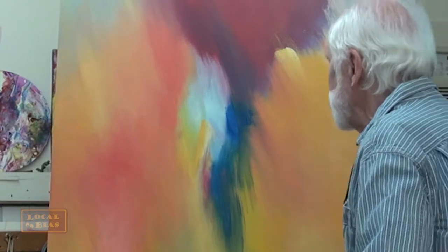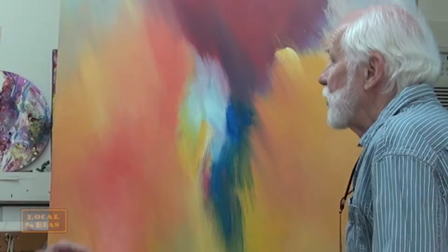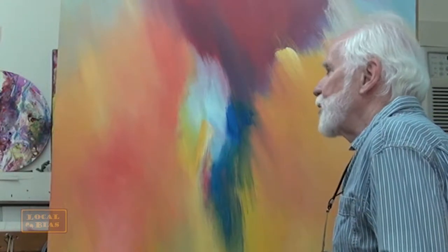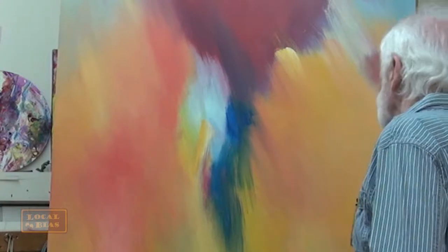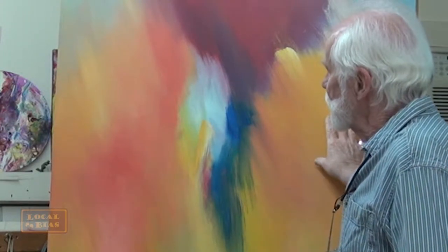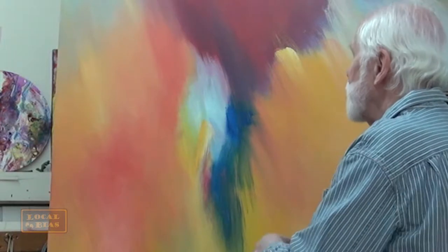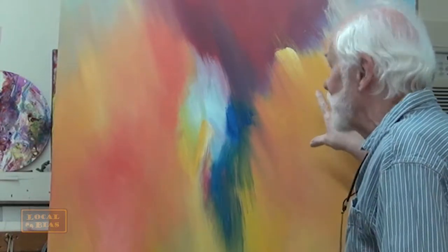I just start applying paint. You don't do gesso? They're pre-gessoed, and sometimes I will gesso a canvas. But they're all pre-gessoed. This one isn't a commercial canvas, from Winsor Newton. And so I know the canvas. I've been working on these for 16 years. They change depending on where they get the wood in the back and so forth.